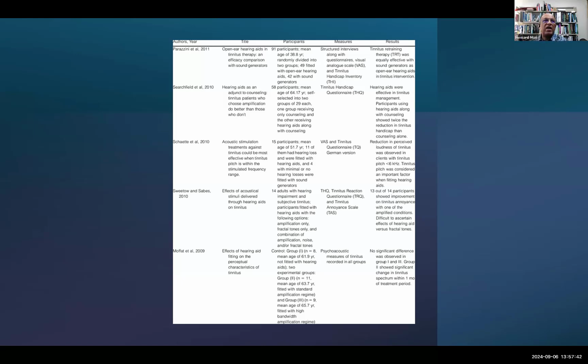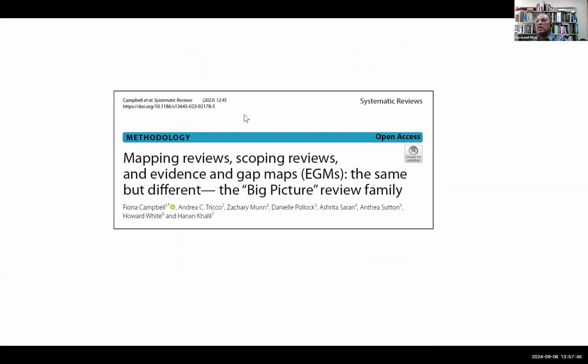One of the very latest publications, this one here, is 'Mapping reviews, scoping reviews, evidence and gap maps: same but different.' You're going to see in a short article, well, not too short, but not too extensive either, a good definition of what they are, how to use them, etc. There are other articles I'm going to include here. I found a great article showing the perceived strengths, the perceived weaknesses, and examples of many of these types of reviews, not only scoping, but some of the other families as well.